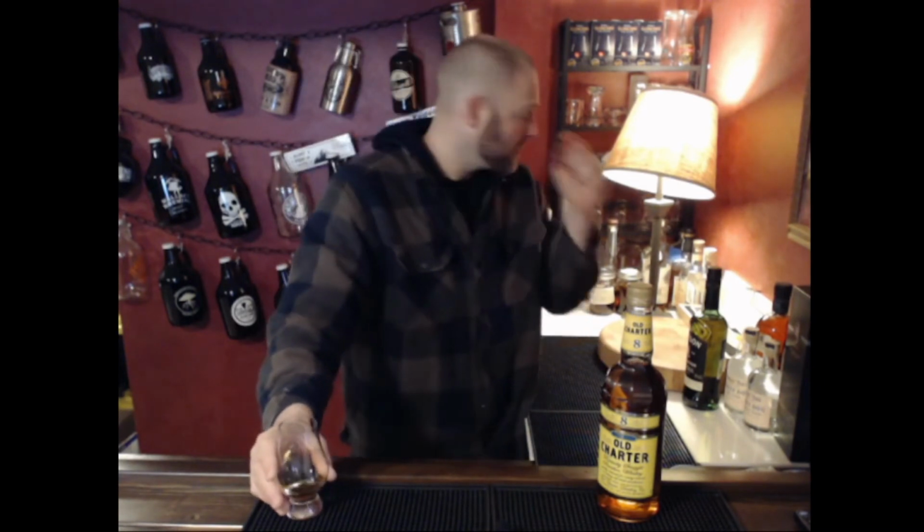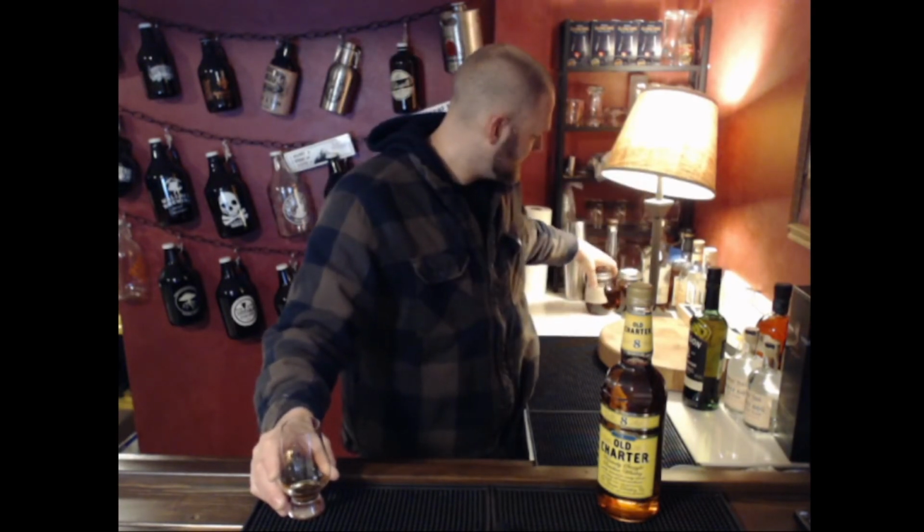We'll see. There's a little sour ding in the back of the nose behind all the sweet apple, slight cherry floral stuff. But it has a very Buffalo Trace Sazerac type nose profile. Oh, and one other thing, I did take some of that single malt and put it on some oak, so we'll see what that does as well. It's been that way for like 2-3 weeks, so we'll see if that goes anywhere.